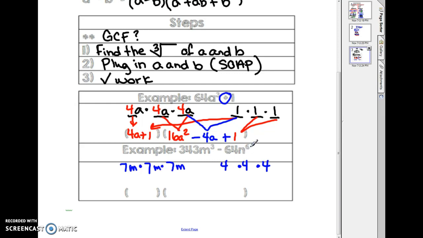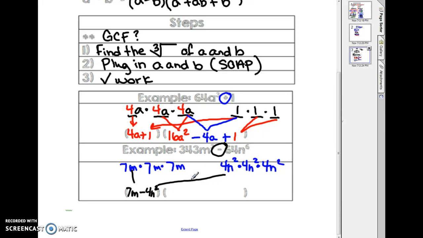But for the letters, I need to take 6 and put it evenly into 3 spots. So 6 divided by 3 is 2. So each one is going to be n squared, n squared, and n squared, because 2 plus 2 plus 2 will give me back the 6. Because remember, when you multiply letters, you add the exponents. Alright, so now, for the first parenthesis, I take one of each. So 7m and 4n squared. Now the sign, SOAP, stays the same. So the sign is minus, so I'm going to use a minus.